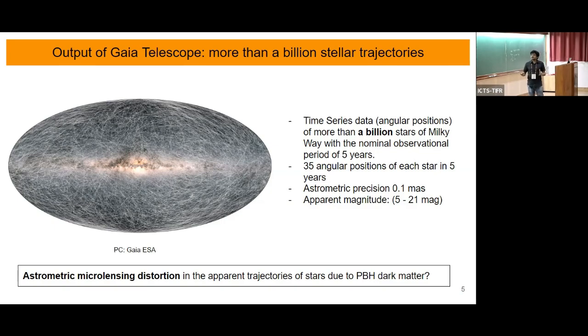So we asked this question: if our galaxy includes these trajectories, and you assume that a fraction of dark matter is primordial black holes, which is granular, then those PBHs will distort some of those trajectories. So how many of those trajectories will get distorted and would be observed by the Gaia Space Telescope?